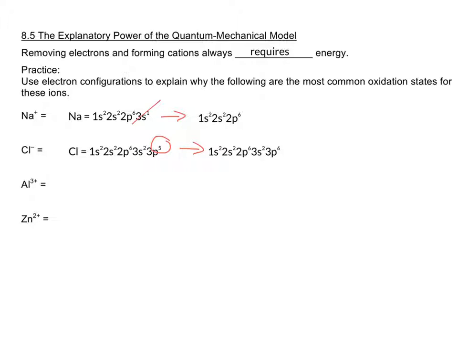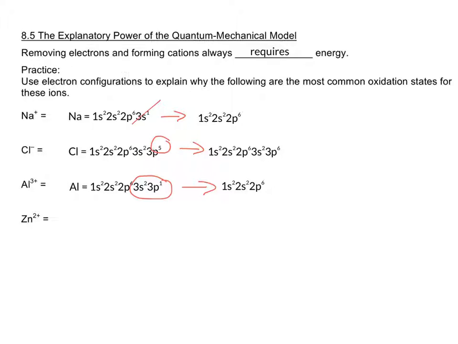All right, the electron configuration for aluminum is 1s2, 2s2, 2p6, 3s2, 3p1. All right, and so we could just get rid of this 1 in the 3p, but really having electrons in the 3s, it doesn't really benefit us that much to just get rid of the 1 in the 3p. So aluminum readily gives up all 3 of those electrons in order to get to that noble gas configuration, right? And then zinc, this one's a little bit trickier.